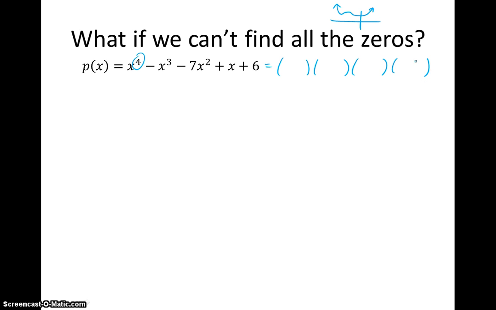Because that's what the fundamental theorem of algebra allowed us to prove, that if we have a 4th degree polynomial, it's going to be x minus the first zero, c1, x minus the second zero, c2, x minus the third zero, c3, and x minus the 4th zero, c4. Gotta be careful what I'm calling zeros and what I'm calling factors. So we should be able to factor this polynomial into 4 factors. Some of these might be complex, some of them might be real. Right now, at this point, we have no idea what they're going to be.